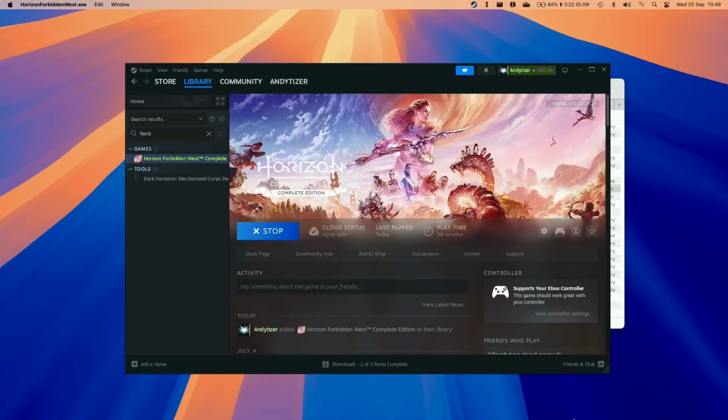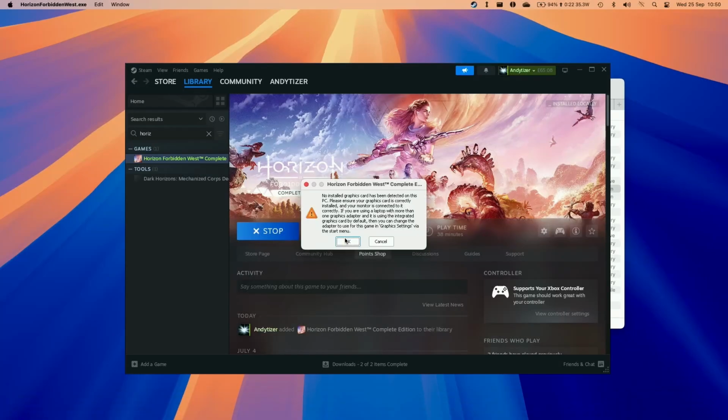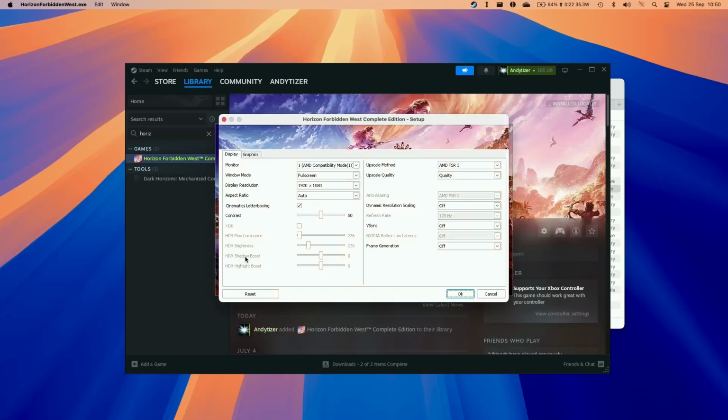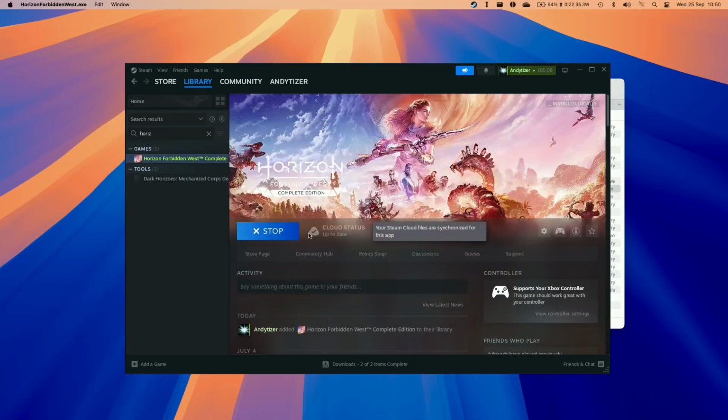And even though we have that error pop up, it's going to load up in the background instead of just quitting out. So if you see this error message about no graphics installed, then press OK. That means that we've actually successfully launched. So this is now working correctly on 1.5.80, which is the latest at the time of recording. So just click on settings and then tweak some of the graphics settings. I've turned mine FSR3 on with two quality mode and put it on medium graphics settings, which seems to run OK on the M3 Max chip.